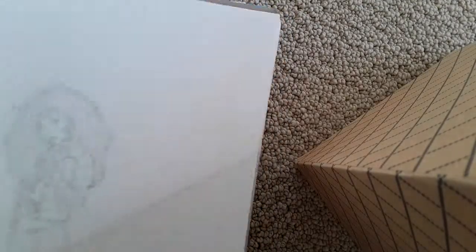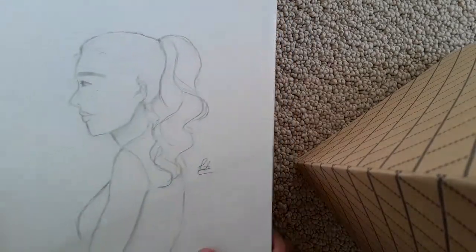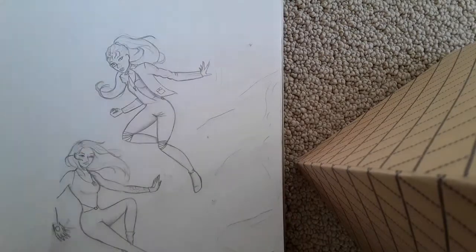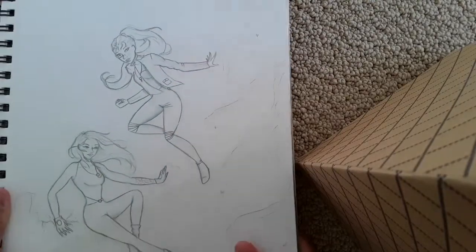Oh, another drawing just because I felt like it. This one is another because I felt like it. I also added freckles here because I like freckles. Another Shadow and Typhoon, except they're together.